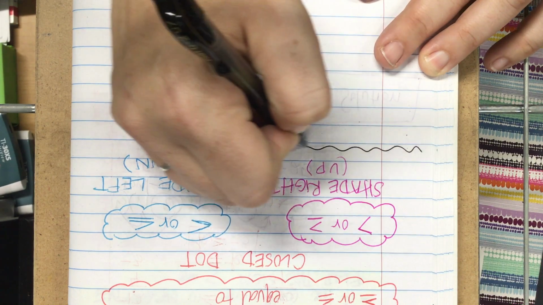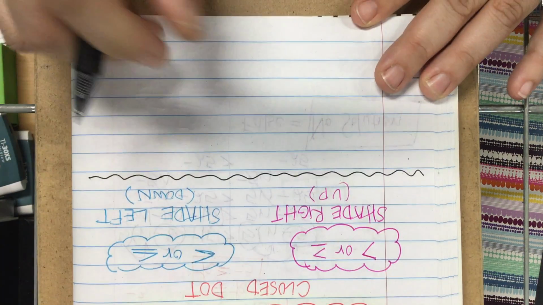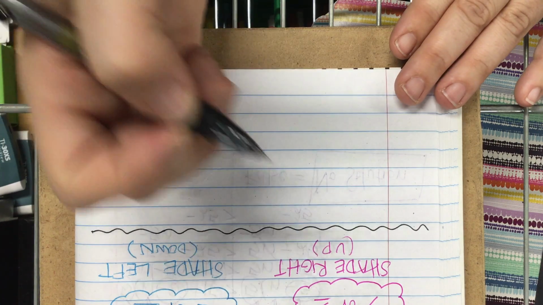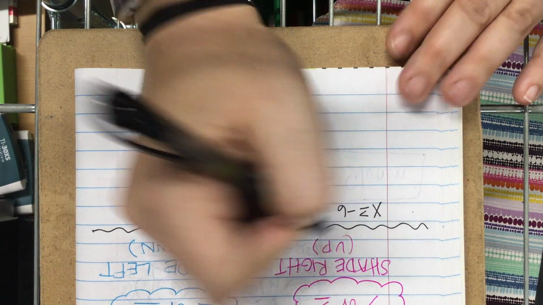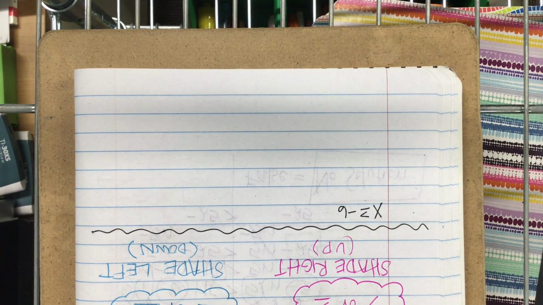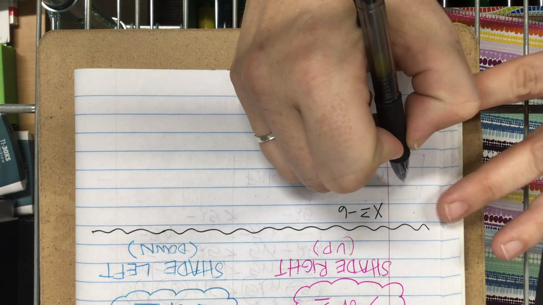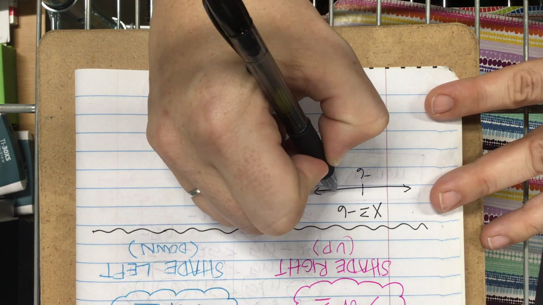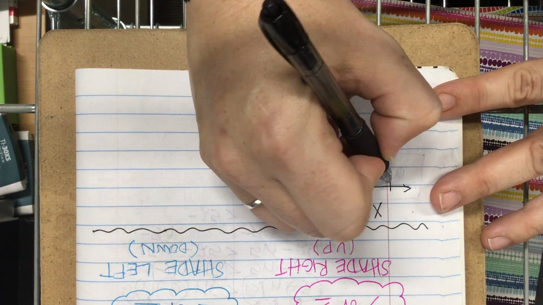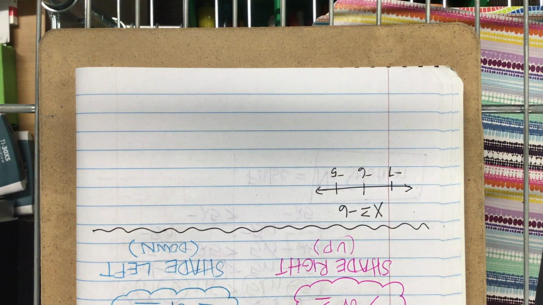So we're going to draw some quick graphs. They're not going to be lengthy. But if I had x is greater than or equal to negative 6, I'd have my number line. I'm going to put negative 6 in the middle. I'm going to go up 1 to negative 5. I'm going to go down 1 to negative 7, correct? Is that true? Because it's negative, right? So they go the opposite way of a positive value.